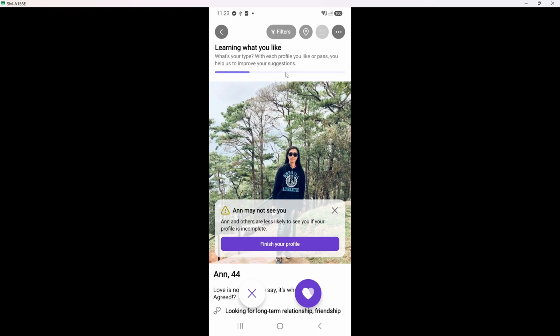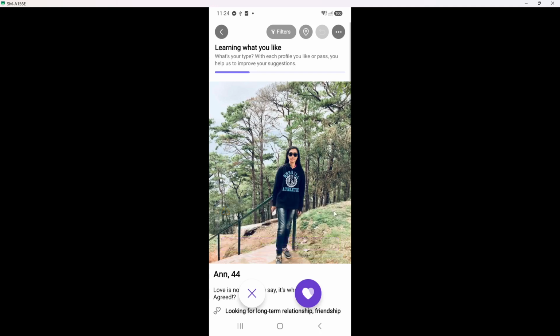If you are not feeling a profile, tap Not Interested or the option to skip the profile. This lets Facebook know you do not want to see that person again in your suggestions. Over time, using Not Interested helps refine what the system shows you because it learns what you tend to pass on, or simply click the X icon.